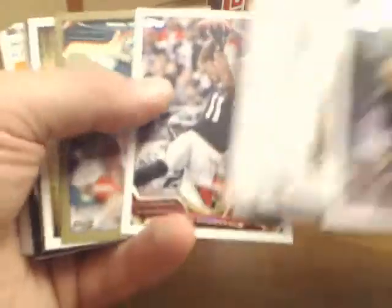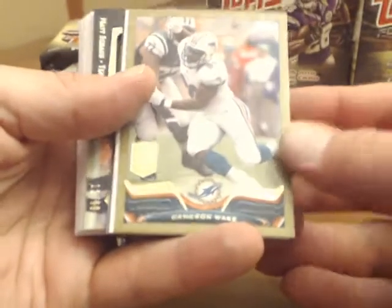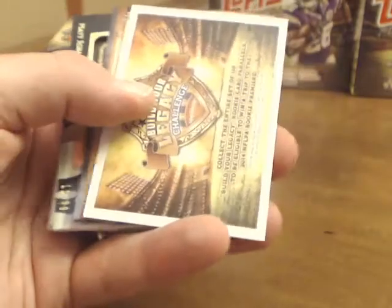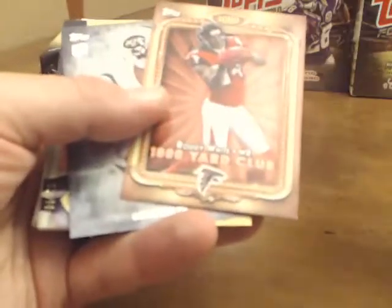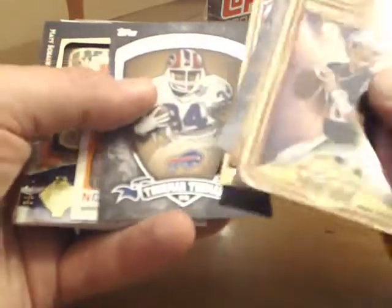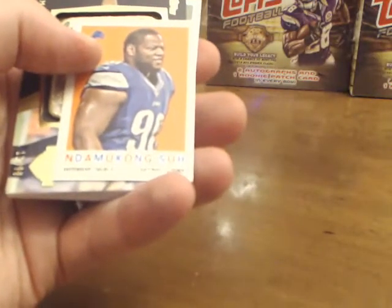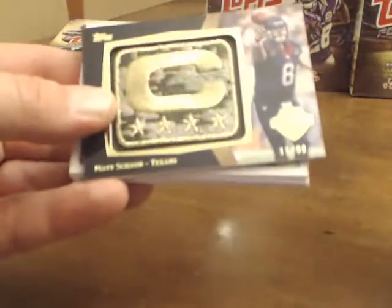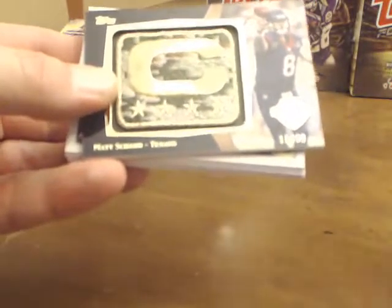There's another one of my guys, Larry Fitzgerald. Cameron Wake, gold card. Tom Brady, Roddy White, Geno Smith, Troy Polamalu, Thurman Thomas, and Ndamukong Suh. And let's see what we got coming up here. Nice. Matt Schaub. Numbered, what are we numbered here? 11 out of 99.